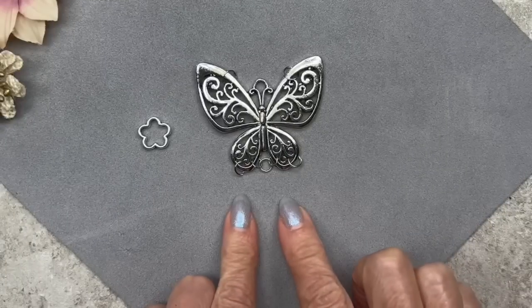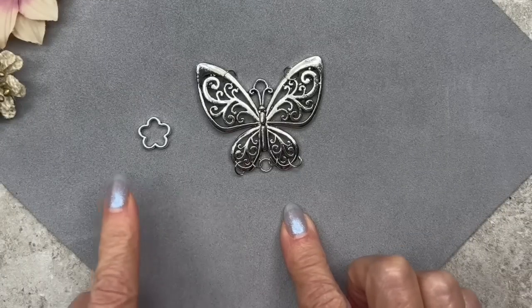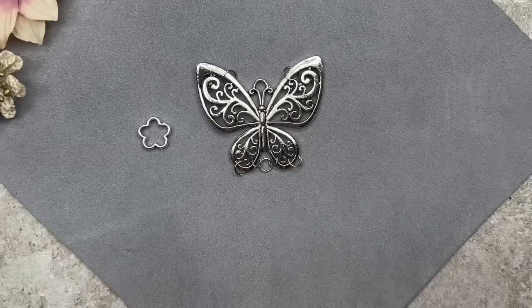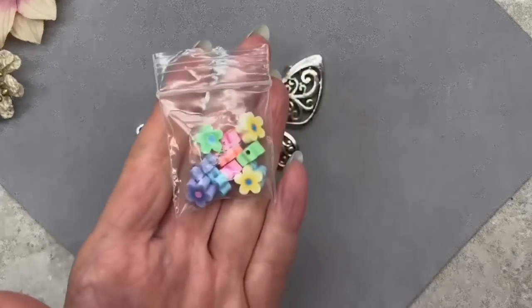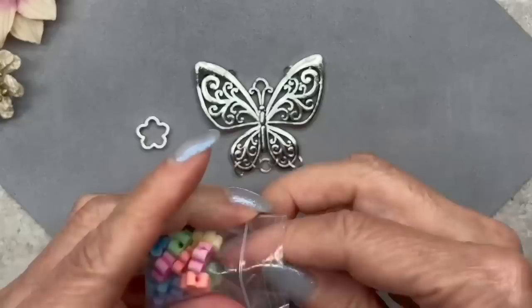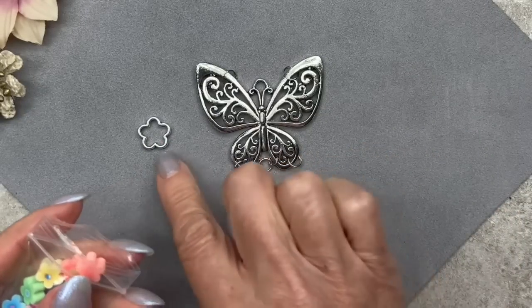Now this necklace is going to have 2 pendants. It's going to have the larger pendant at the bottom and then it's going to have this one at the opposite end. So before we work on the strands, we're going to prepare both of these pendants. You're going to need 2 flower beads, one for this one, and we're going to need another one for this component.